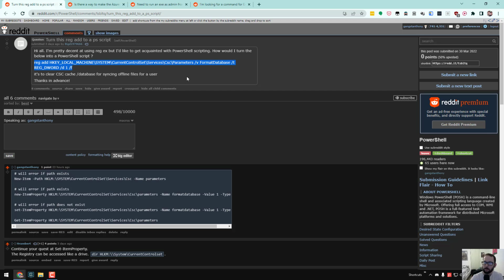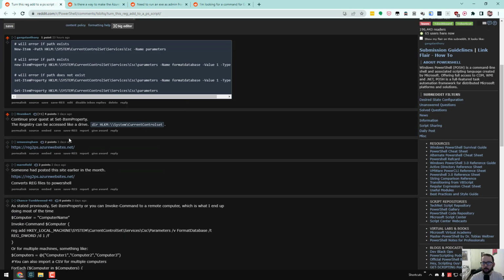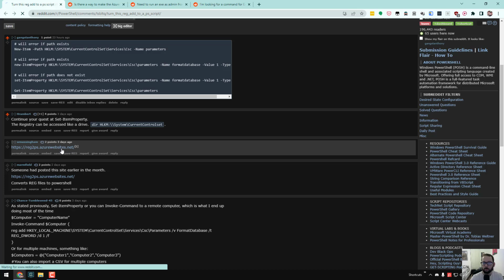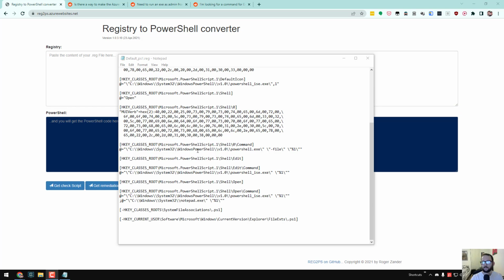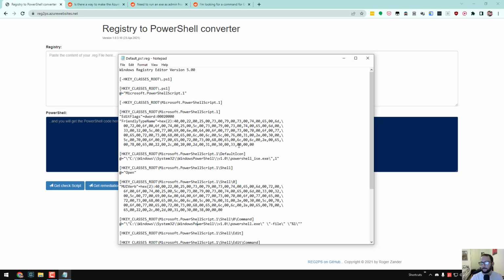What's funny is some people do comment about this, which is you can paste a registry file here, and it will turn into PowerShell code. Let me pull one up. So here I've got a registry file that basically assigns PowerShell ISE to be the default program to open all PS1 files.